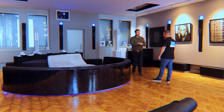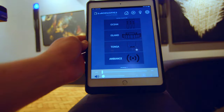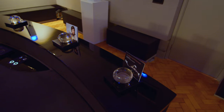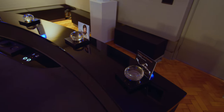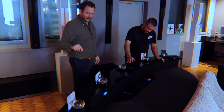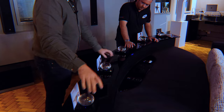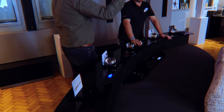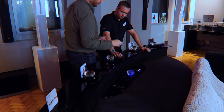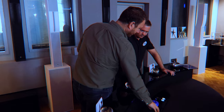The difference with this product is that everything I chose to play through the other system, I was using on an iPad. This product has something on it called a bubble deck. The bubble deck is here on the back, and we have a series of bubbles. I can take a bubble and place it on the bubble deck. Then I have my Bluetooth volume controller here that I take off, and I have transport controls on the front as well.